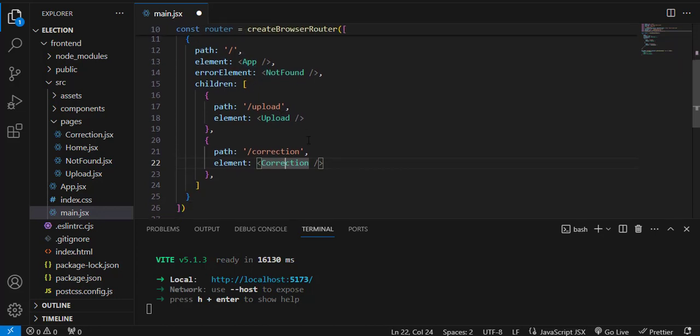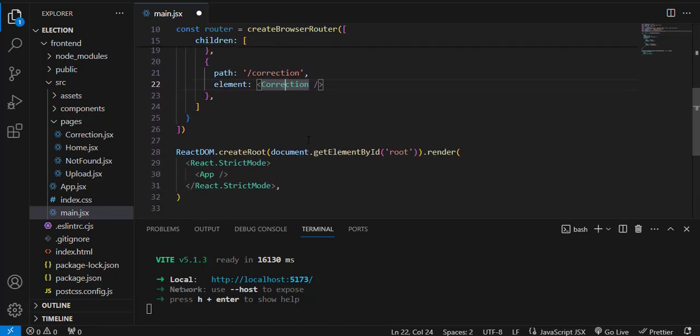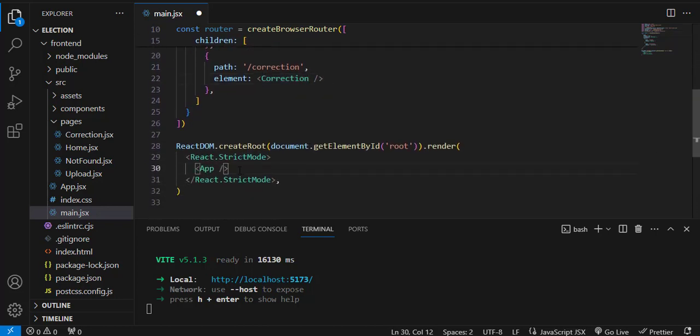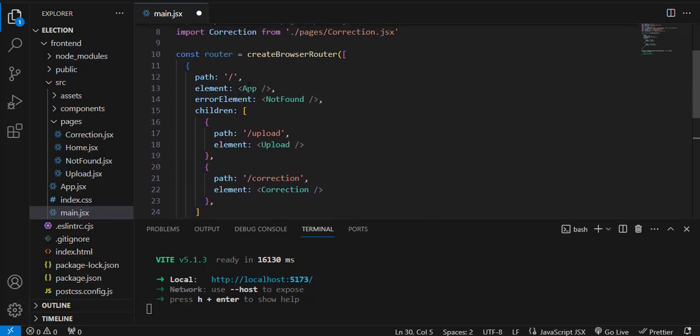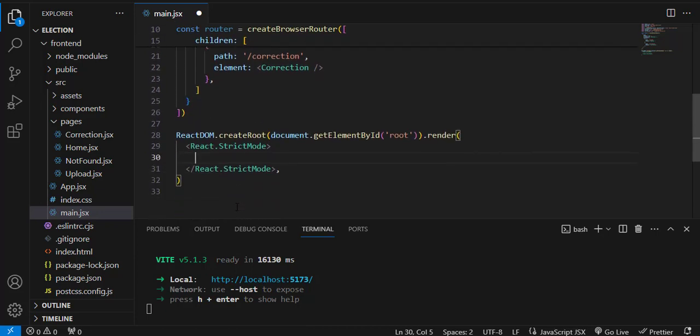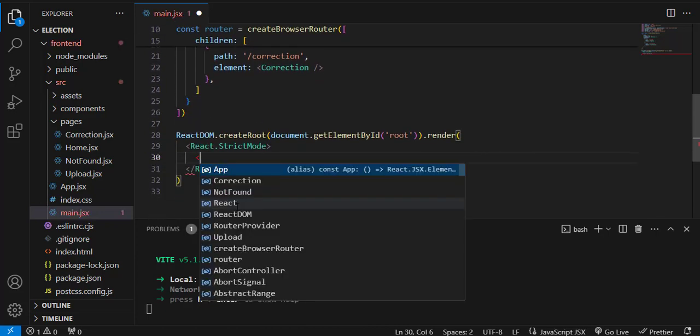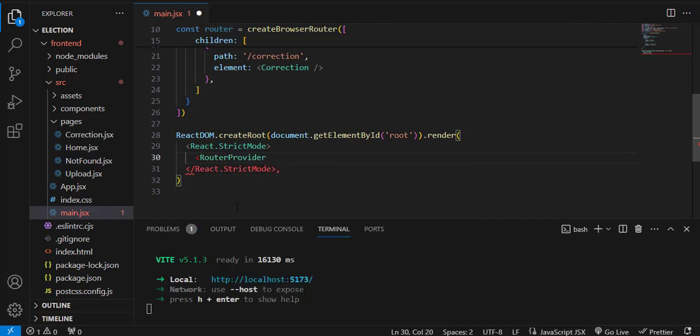All right, so then I will come down here, and this app I will remove it completely, because as you can see I replaced the app at the top here, and here I will simply provide RouterProvider as a self-closing tag, and then inside it we will have router, which will simply execute router for us.